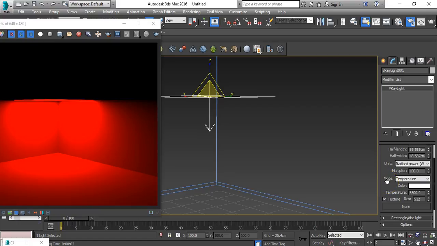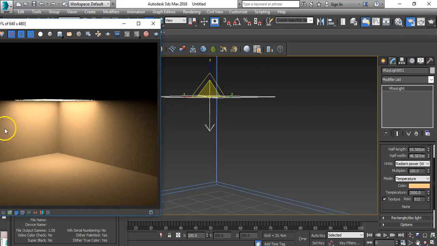Now, how does temperature work? When you click on temperature, you have a temperature value here. By default it is white, that is 6500. If you decrease this, like if I make 3500, you will see it go near to orange. And if you increase it, like 7000 or 1000 something, more and more, it will go the opposite way, that is blue. For now, let's make it 3500, and you see the result, it gives a nice result.